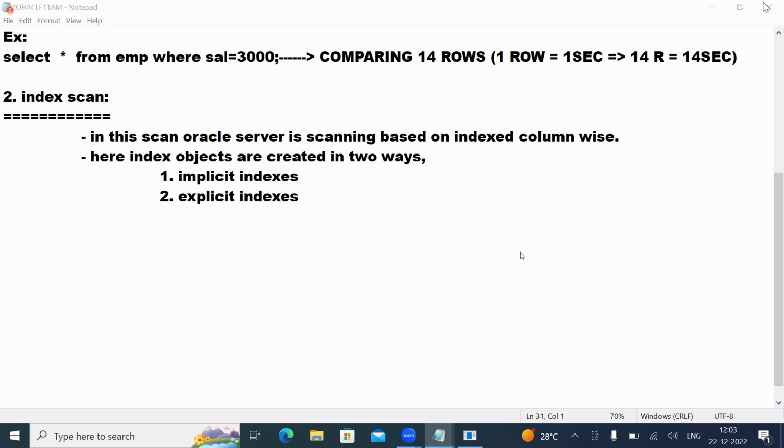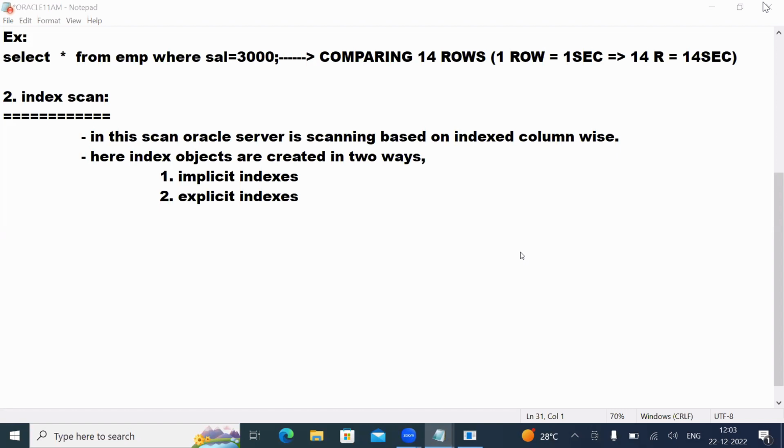Now tell me, what is the meaning of implicit? Come on, guys. What is the meaning of implicit and explicit? Yes, implicit is nothing but system defined. That means the system automatically creates it. That is the meaning of implicit.